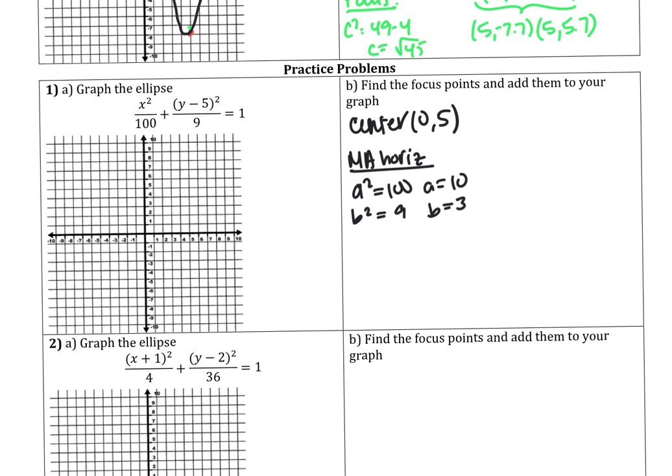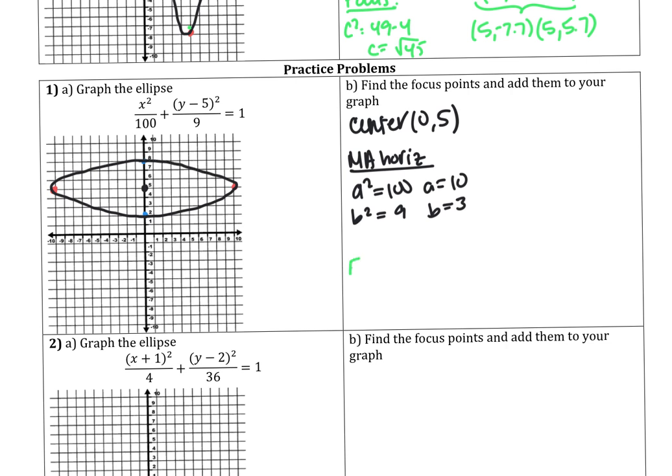So I can go ahead and put down my center point at 0, 5. And I can move out the horizontal axis 10 in either direction. The major axis, I'm sorry, I don't know if I said major or minor. And the minor axis, I'm moving up 3 and down 3. So now I have the outline of my ellipse. I just need to put in my focus points. Oh no, please don't make me draw this bad. All right, not too bad.